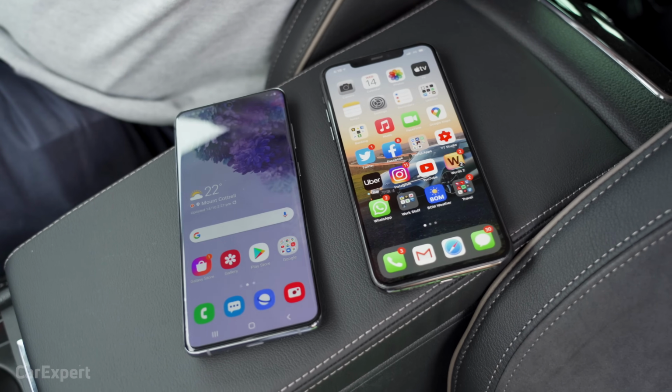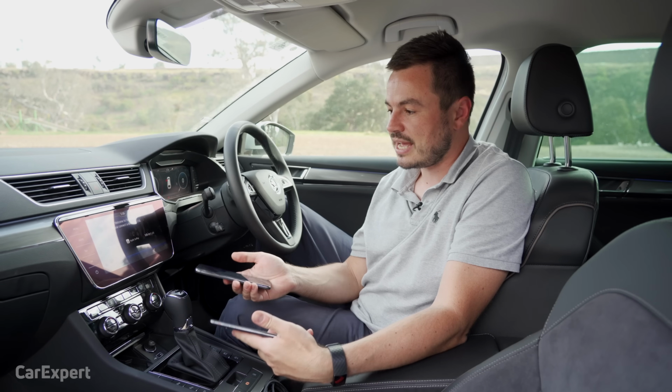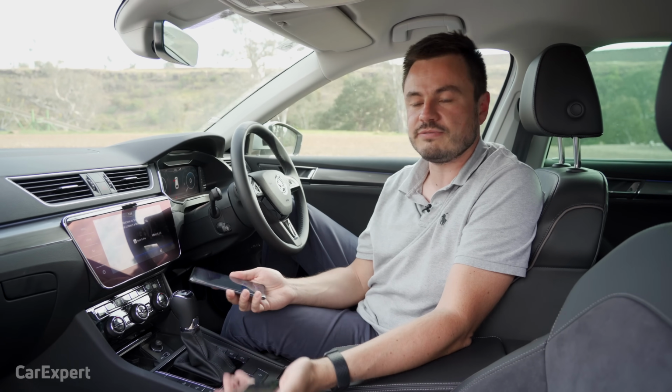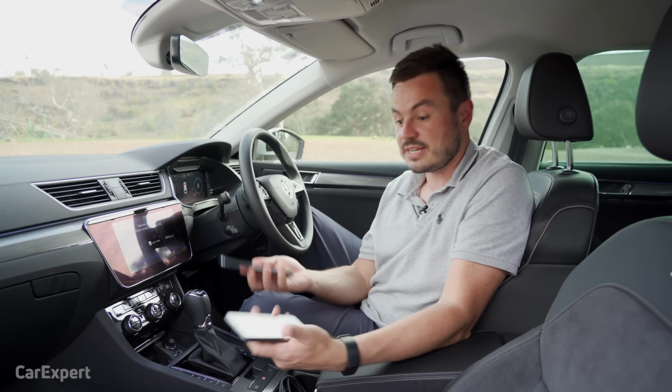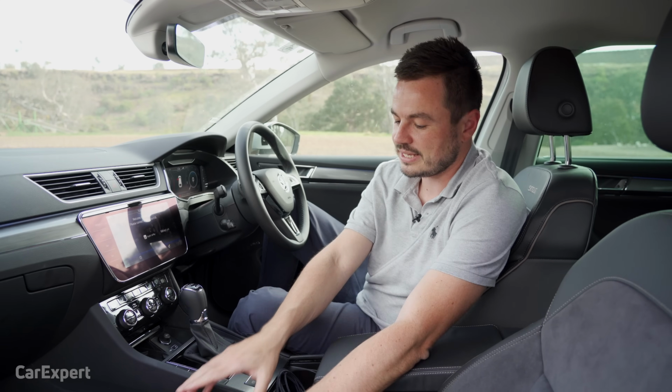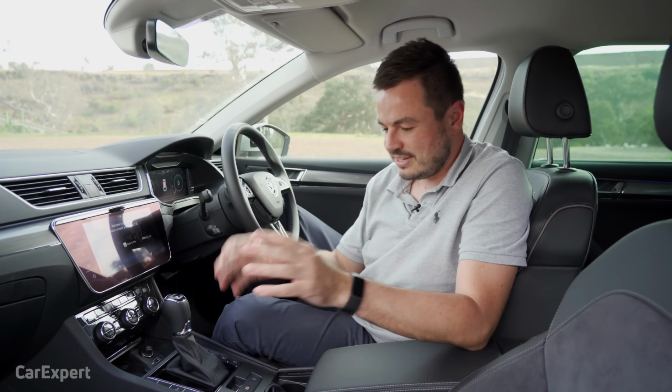But it goes to show you, these phones are now so powerful. I love the fact that you can simply plug this into the car and you extend the functionality of your infotainment system. So you don't need to spend mega bucks on a car to get good infotainment. Most new cars on the market now come with this technology, which means you can easily plug it up and extend it and be able to do things without taking your eyes off the road. I really love this stuff.